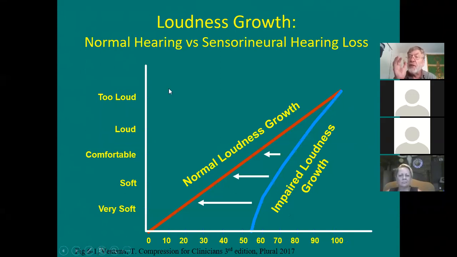When you've got hair cell damage, you've got the blue line. Now 50 or 60 is soft, and yet 100 sounds too loud. And so the person's dynamic range has gotten smaller. His floor to ceiling no longer spans 100 dB. Now his floor has risen up to 50, and his ceiling is still 100. And so this guy's going to need soft sounds amplified by a lot and loud sounds amplified by little or nothing at all. Hence the need and desire for the use of compression.